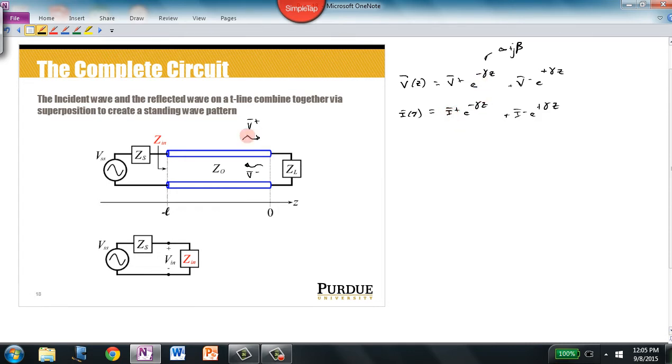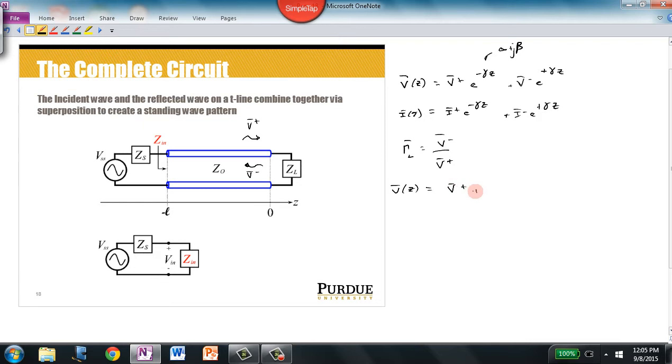So the first thing we did, after completing this, is that we were able to determine a relationship between the magnitude and angle of the incident voltage wave and the reflected voltage wave. And we said that that relationship is quantified by a parameter called the reflection coefficient at the load, and it is equal to the ratio of V bar minus to V bar plus. And what this allowed us to do was substitute into this equation and write the voltage equation for voltage along the transmission line, and we were able to eliminate this V bar minus term.